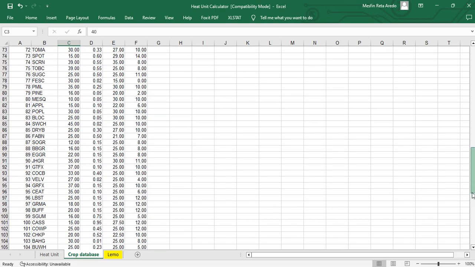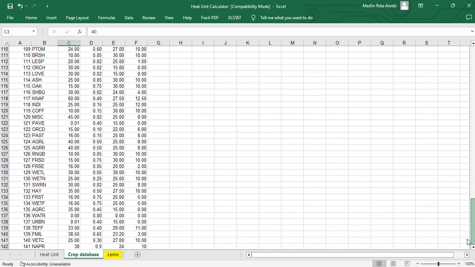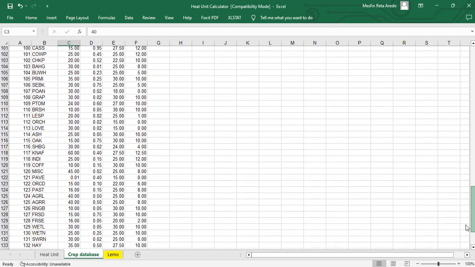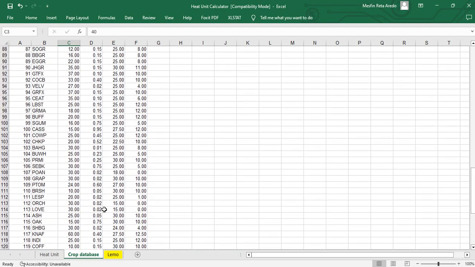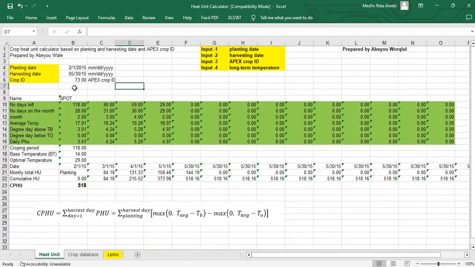The crop ID for tomato is 72 here. If you remember in our operation file, it is 73. But for computation now of the heat unit, it is using this crop database, the one which is here. So use 72. And it automatically selected this tomato.